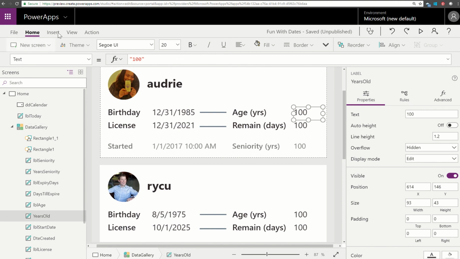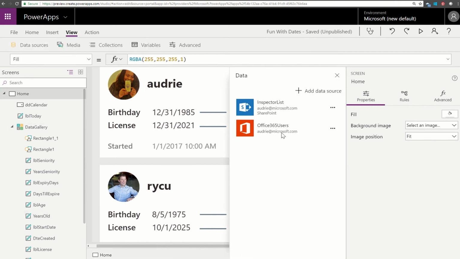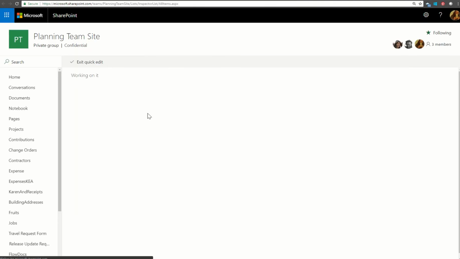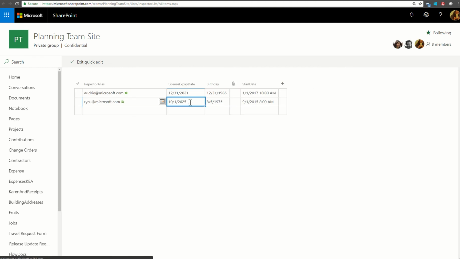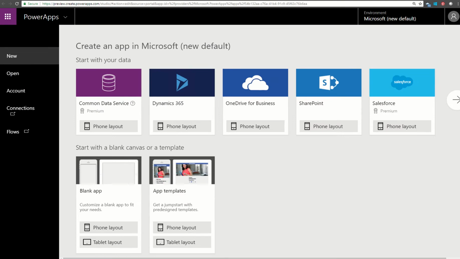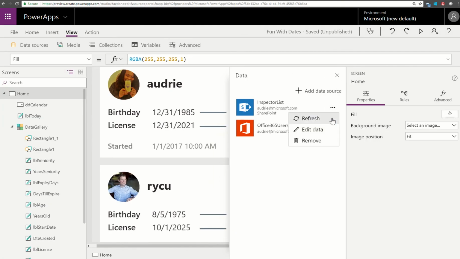So I'm going to just go and show you this data. I'm going to go into data sources and let's mess up Ryan, right? All of these dates are fictitious, so don't think you can figure out our ages and stuff because you can't. And it has nothing to do with our real licenses. This is all fictitious. But let's make his license expire in October. Okay, and then I'm going to go back to my app and I'm going to refresh that data source so that we can see that Ryan's license expires October of this year.